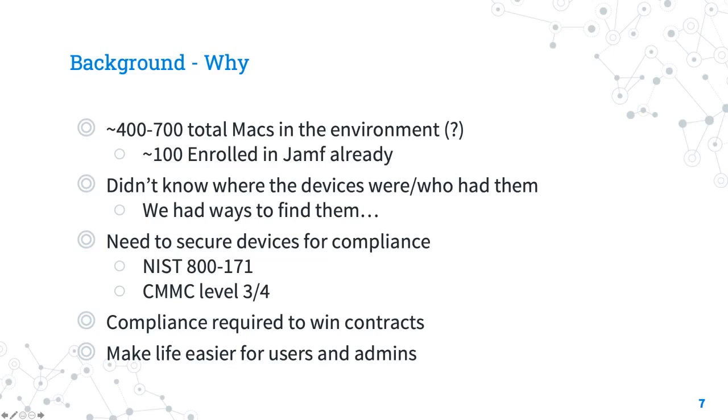We were being asked to secure devices for compliance with NIST 800-171, with the eventual goal of CMMC level 3 or 4. If you're not familiar with CMMC, it's the Cybersecurity Maturity Model Certification. It's a unified standard for implementing cybersecurity across DoD and other government information systems. It's pretty new. Version 1.0 was released in January 2020. CMMC level 3 is generally NIST 800 with some added standards. Level 4 is where things get a little more difficult, where it adds things like app allow listing. A deep discussion is not in scope for this presentation, but if you'd like more info, there are some links at the very end of the presentation. I'd also be willing to chat in Slack or just DM me.